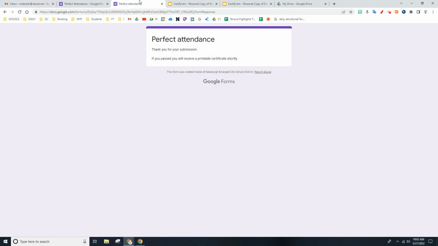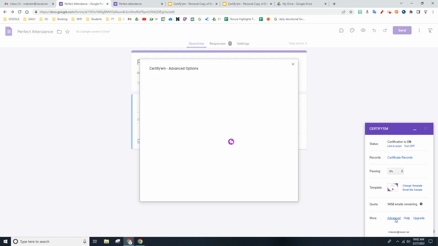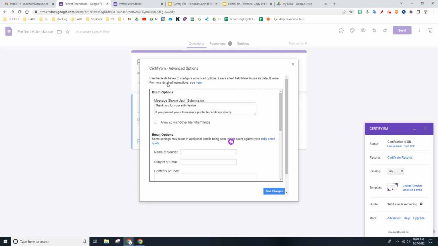While we're waiting, I just want to let you know that right here, down here, you could always turn it off, right? If you don't want to have a certificate, and then if you go to advanced, okay, there's some other things you could do, right? You could change the email message. Right now it says thanks for your submission if you passed, right?